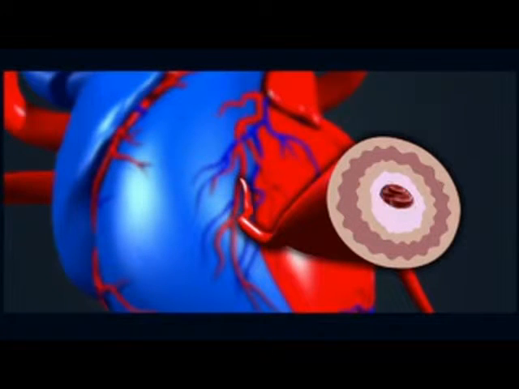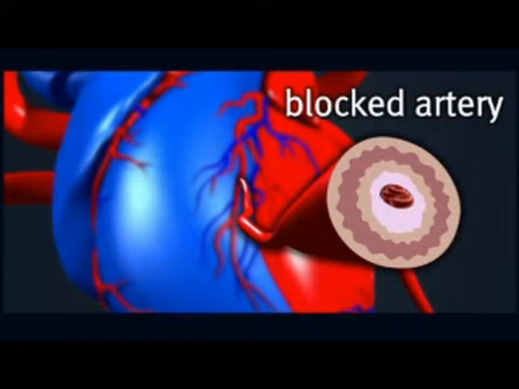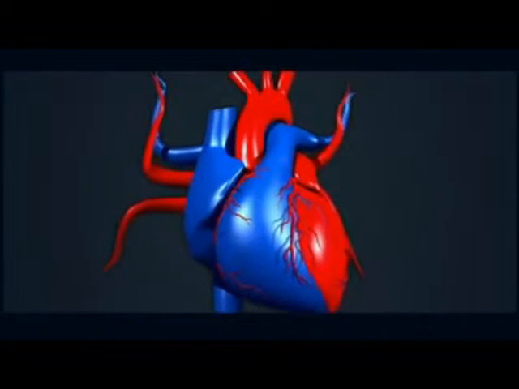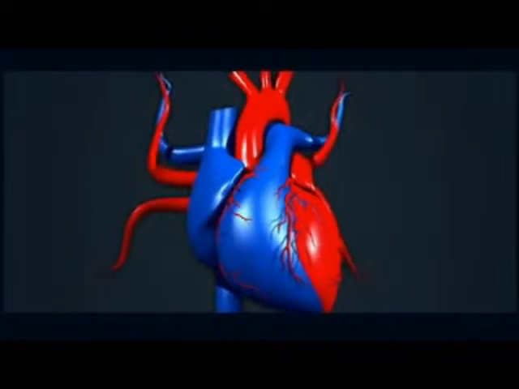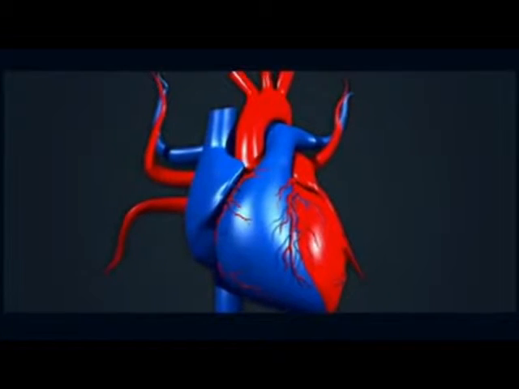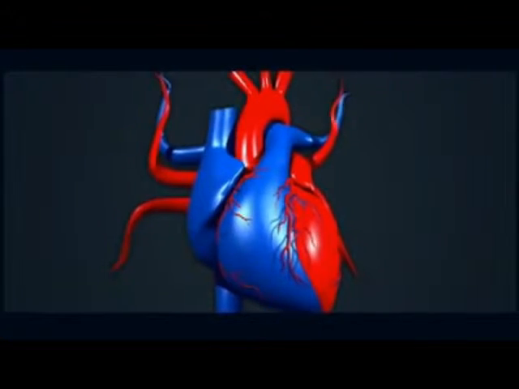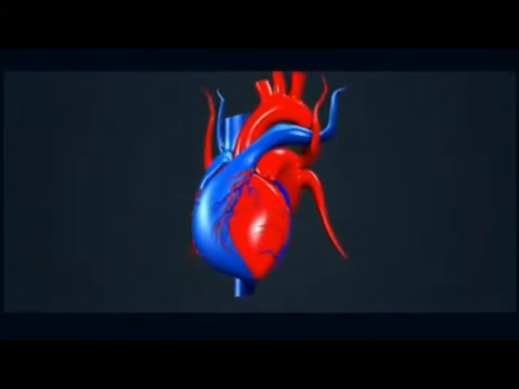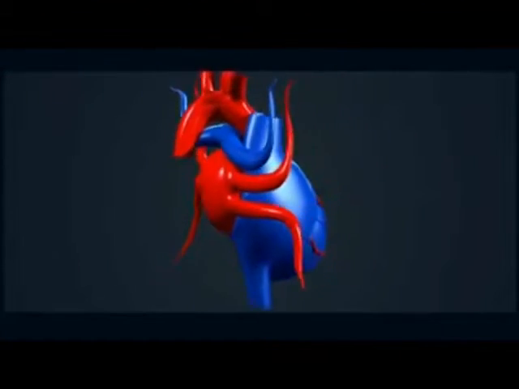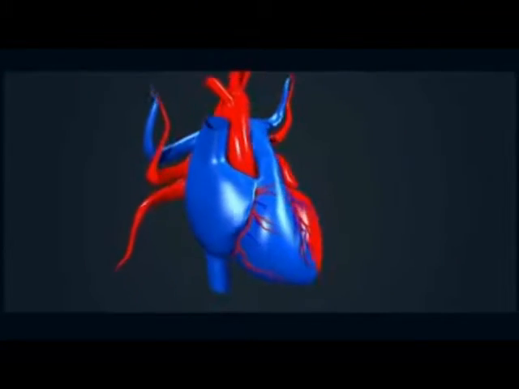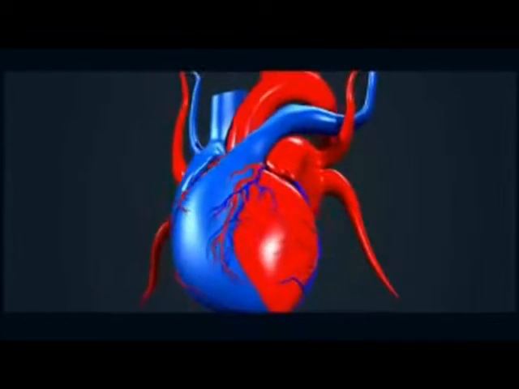Narrowing or blockage of these coronary arteries can lead to angina or a heart attack. A heart rate that is too fast, more than 180 beats per minute, will reduce the amount of blood the heart receives, as there is insufficient time between contractions to adequately fill the coronary arteries. The heart also has its own electrical conduction system, which provides electrical stimulation that causes the muscle cells to contract, enabling blood to be pumped from the heart.